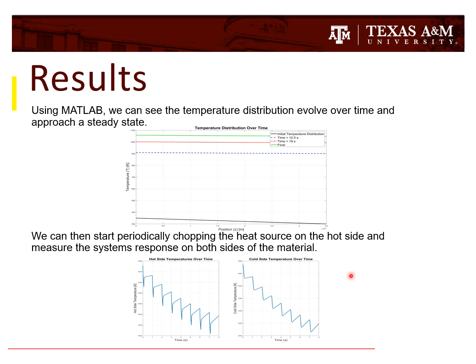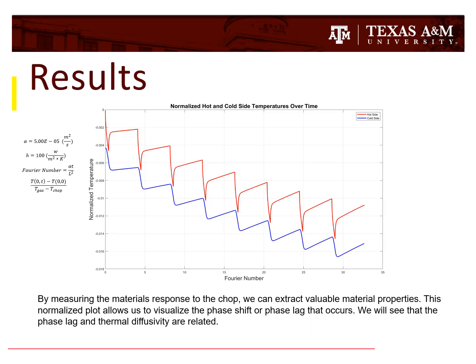As seen in the 2 plots below, this is what causes the step-like graph. We are chopping the heat flux, letting it rise for a short amount of time before applying the chop. And as we can see from the cold side, those temperature drops are also felt with a slight delay on the cold side. This plot shows the previous data on a normalized plot.